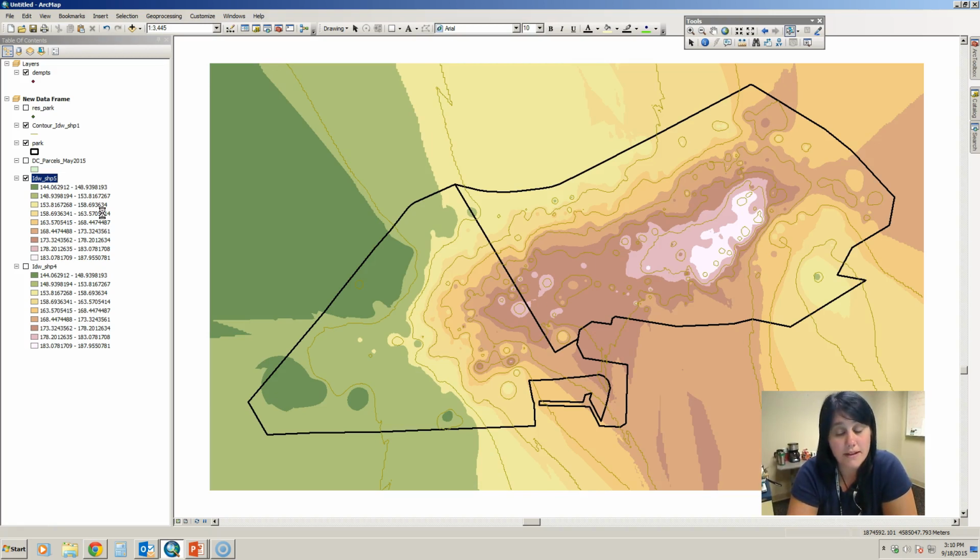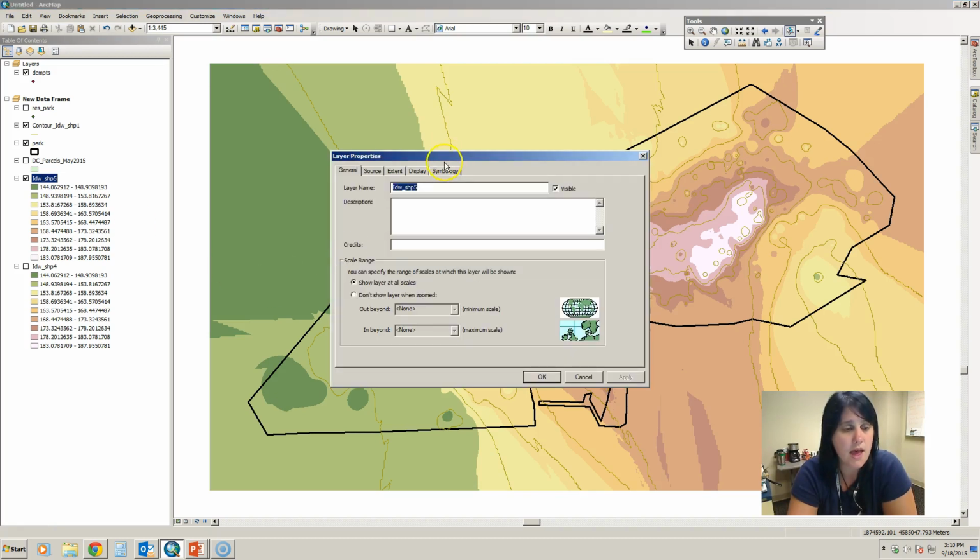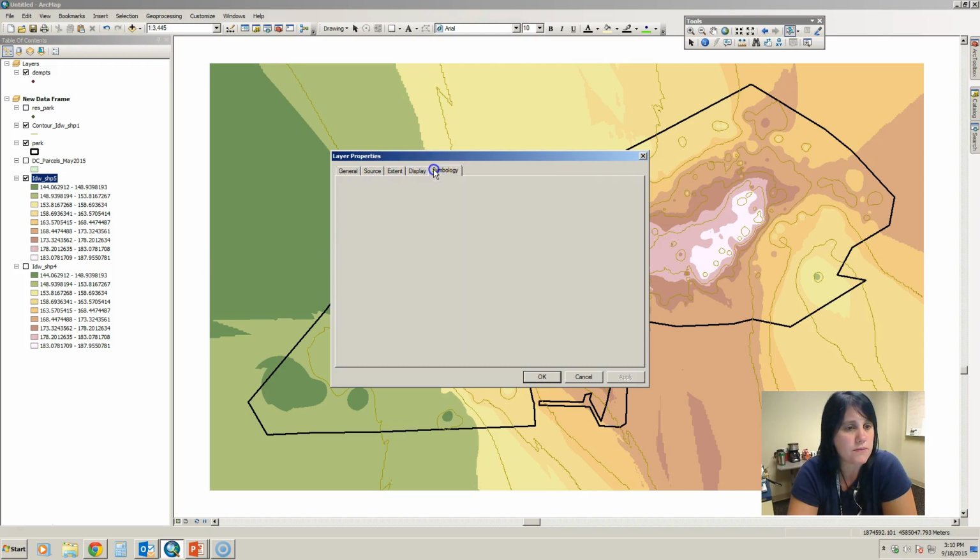and the properties will open at some point. And when they do open, we can go to our symbology tab.